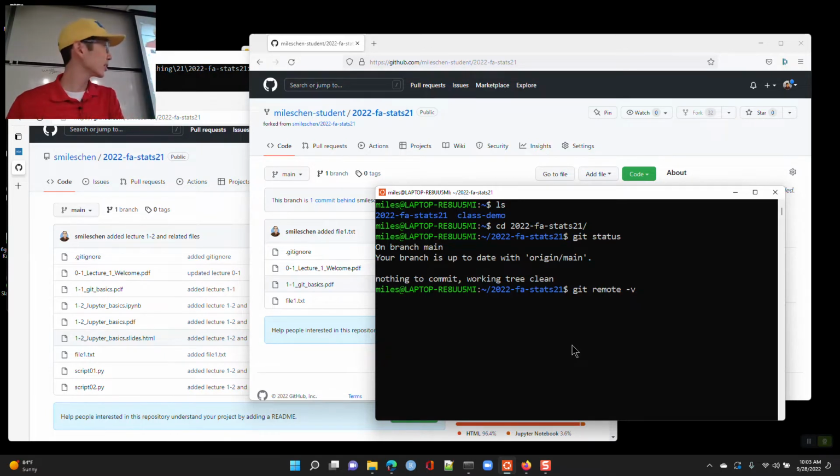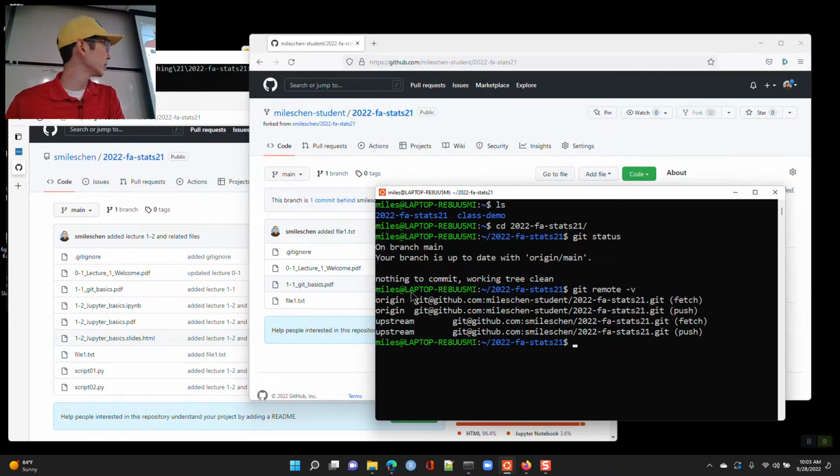I can always check the remote status. When you clone a repository onto your local computer, it's always going to establish the origin repository, and then I said you need to establish an upstream repository.